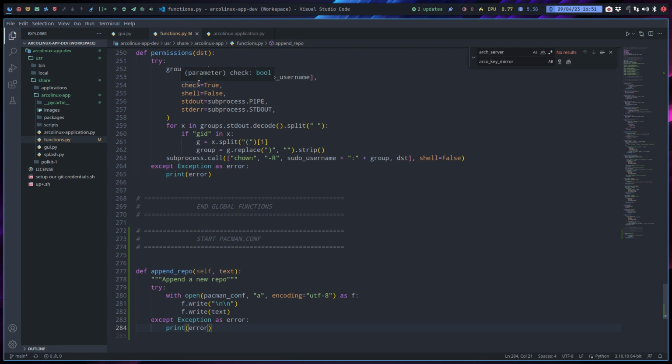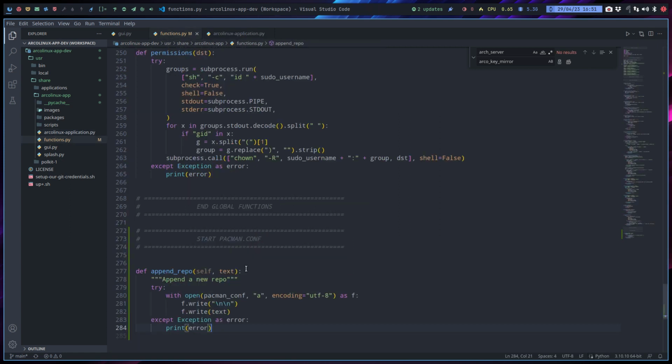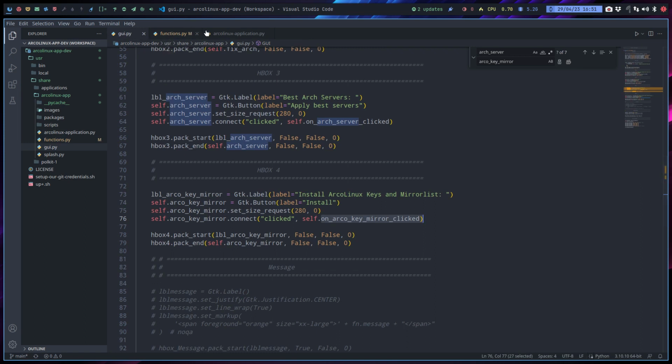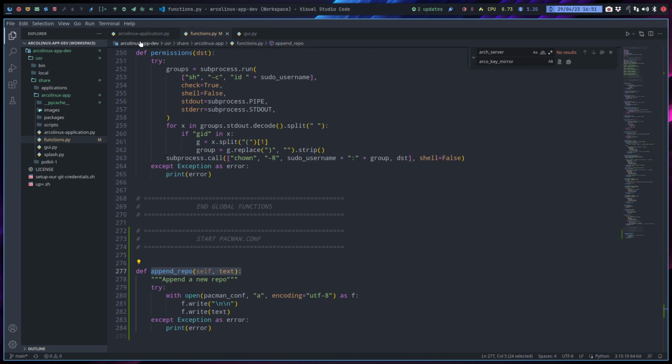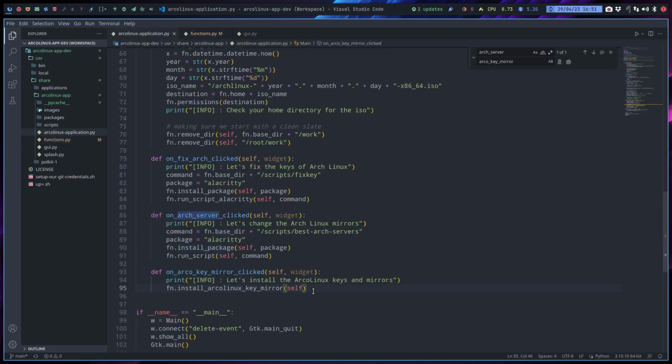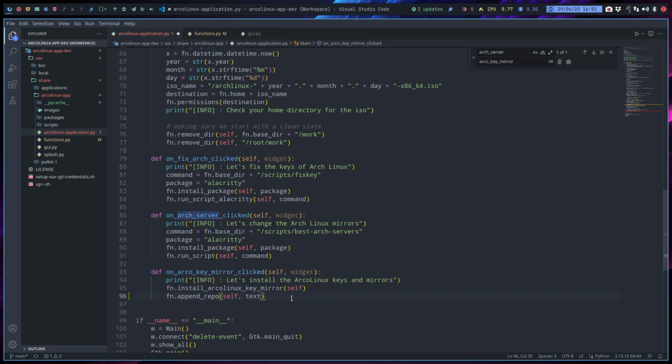So if I go to the ArcoLinux application py on Arco key mirror clicked, we need to go to this one. All right. Let's put this one in the beginning, and then functions there, and then the GUI. And then append repo is existing in fn, so the functions file. We don't need this.